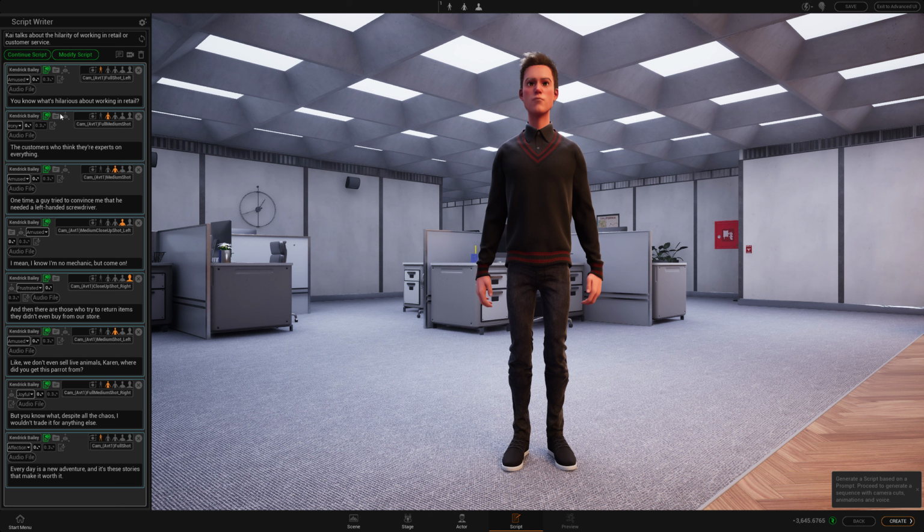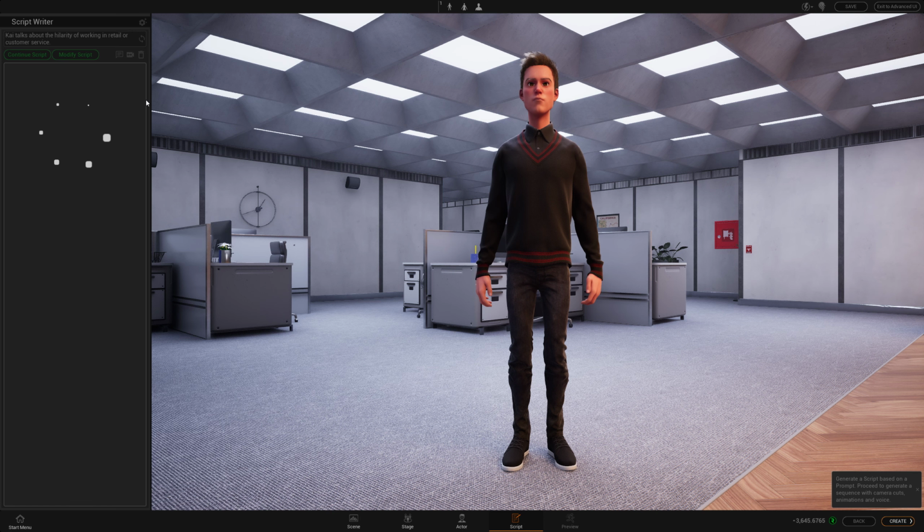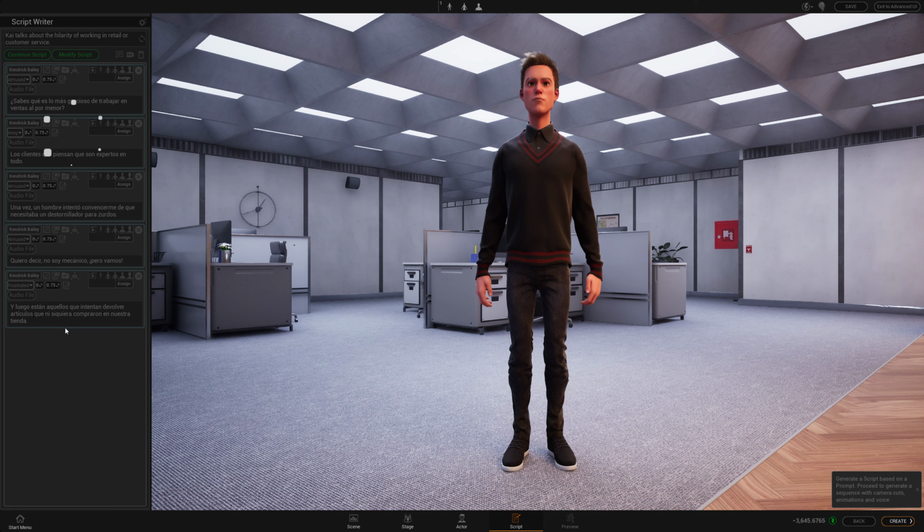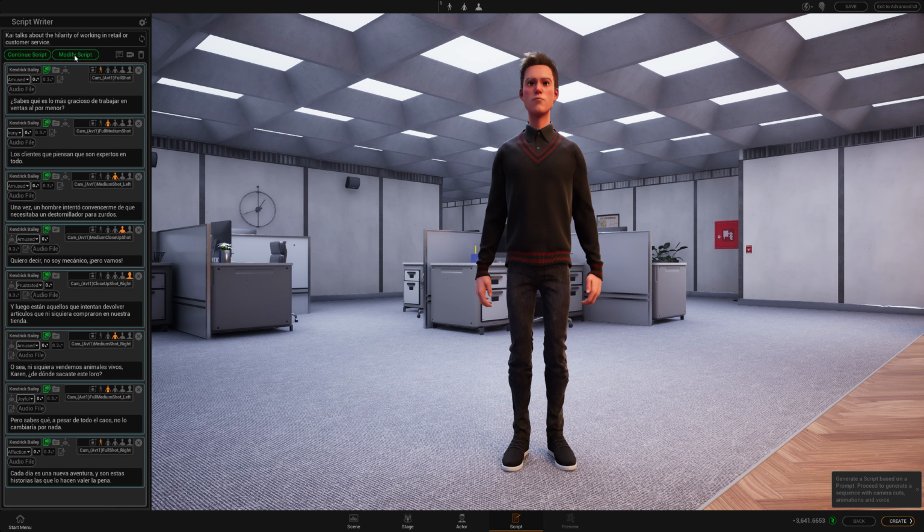I'm going to say modify script, and I'll say translate to Spanish, and I'll press go, and you will see that the script is now being translated to Spanish. I can translate this again and say translate to Dutch.